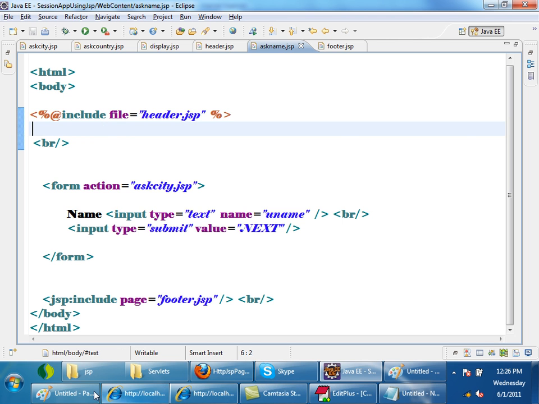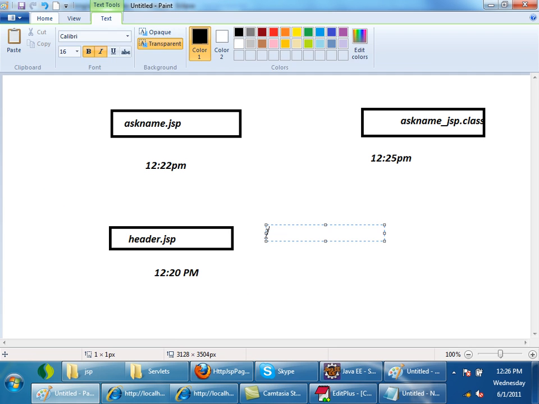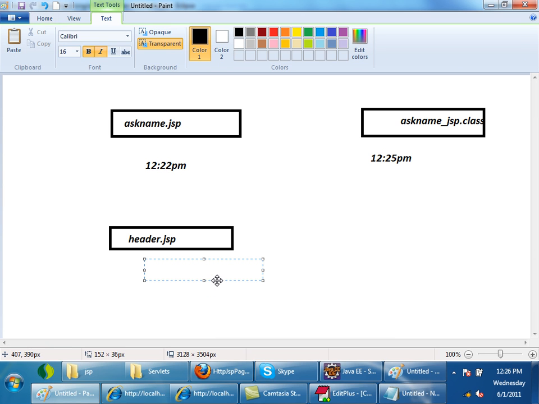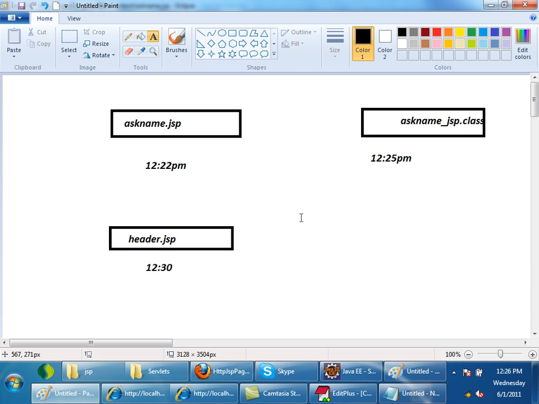Now tell me, seeing this scenario, I am modifying header.jsp. At 12:30 I modified header.jsp. Okay? The contents of header.jsp are now modified.